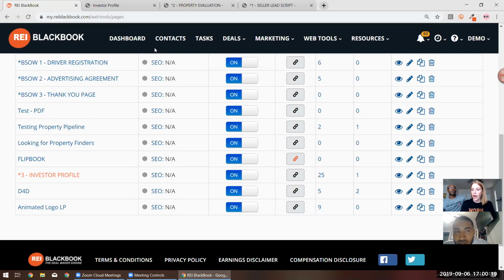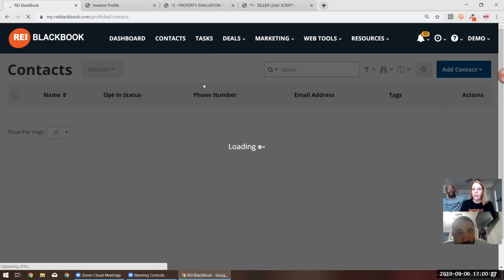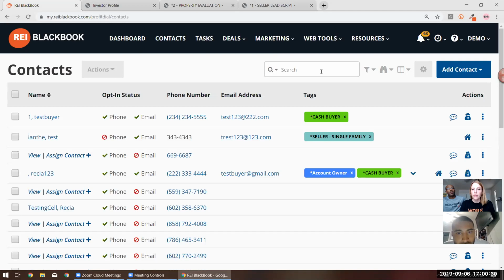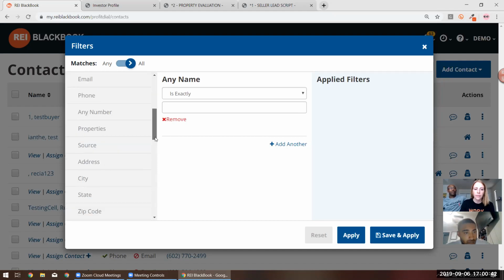Let's say you have a property you want to blast out to your buyers. You're going to go to your contacts, and this is how you segment your database. Here is a little filter button, a little funnel button. You can click on that, and then you can look up your different custom fields here.